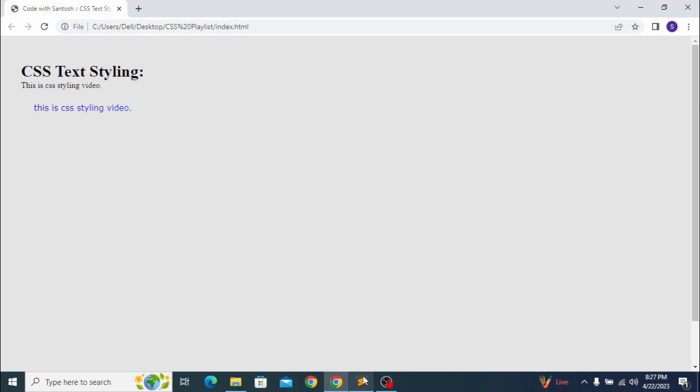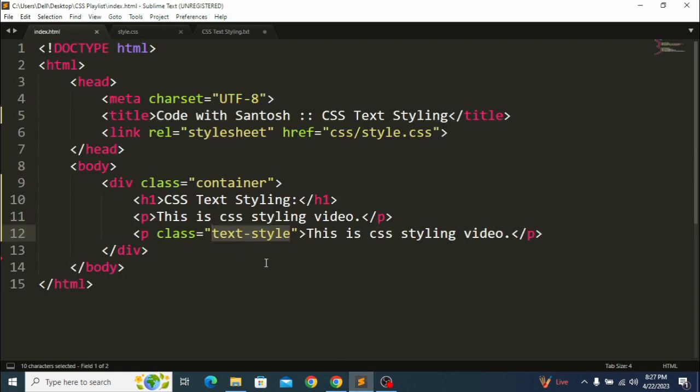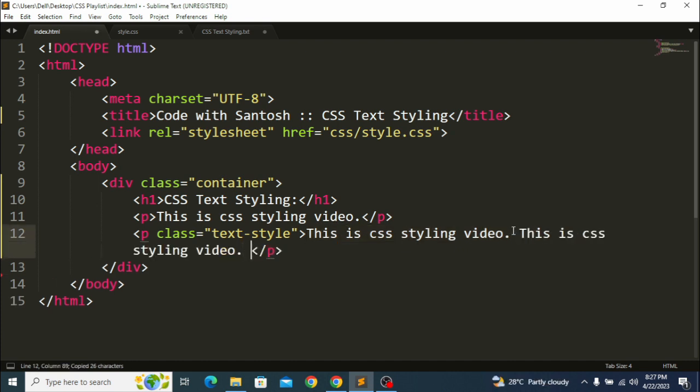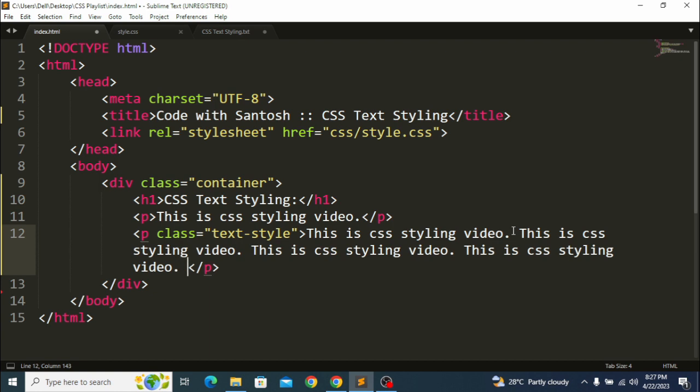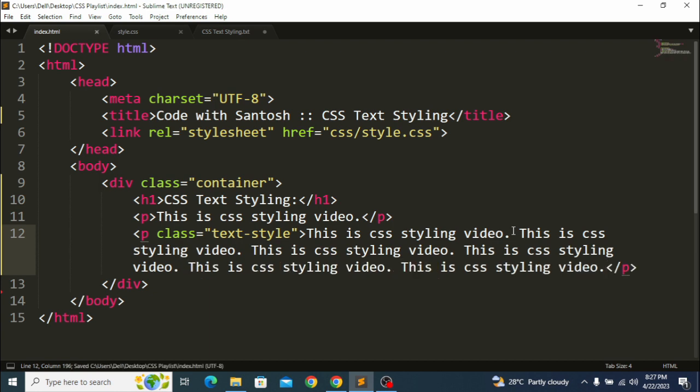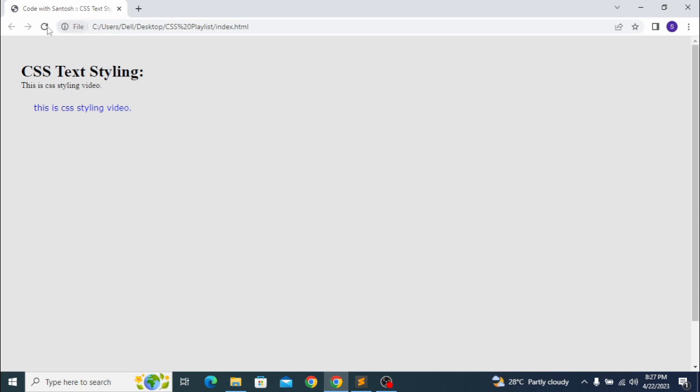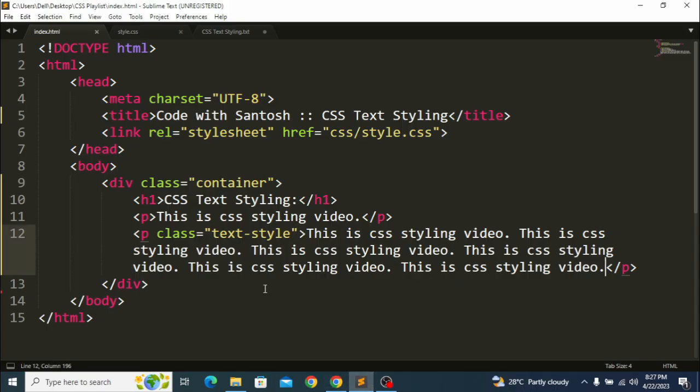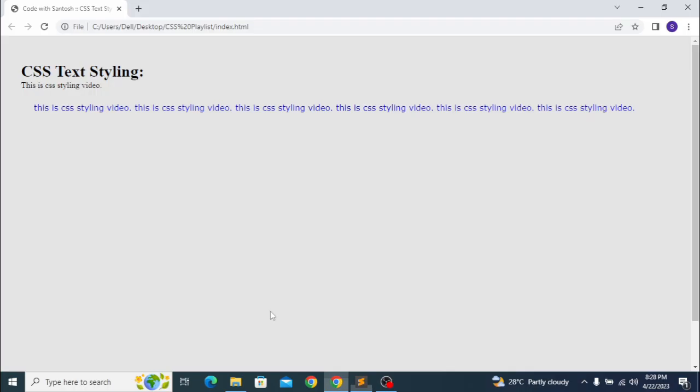So for this you can use indentation, and let me copy and paste this multiple times so that you can see how this works if there are multiple lines. Let me save this. I will add some more text so that they come in two lines. Now you can see that this line starts from here, but this line starts from here.